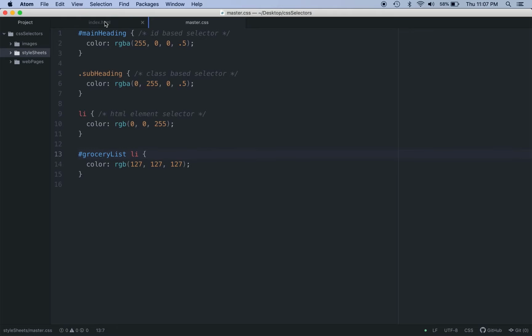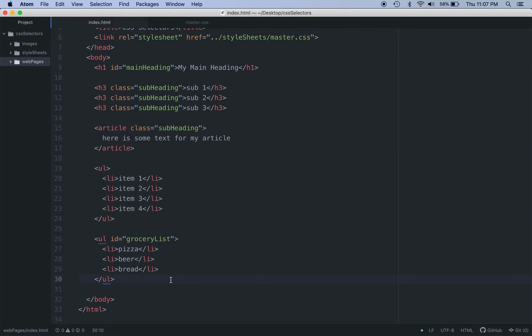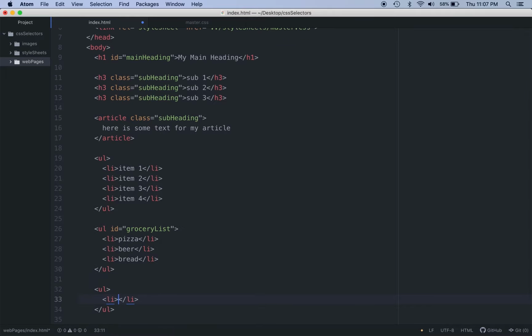So for instance, I might want to highlight some list items. Okay, so I'm just going to continue the theme of these list items. And the way I'm going to handle this is I'm going to give each one of these list items a class of highlighted.